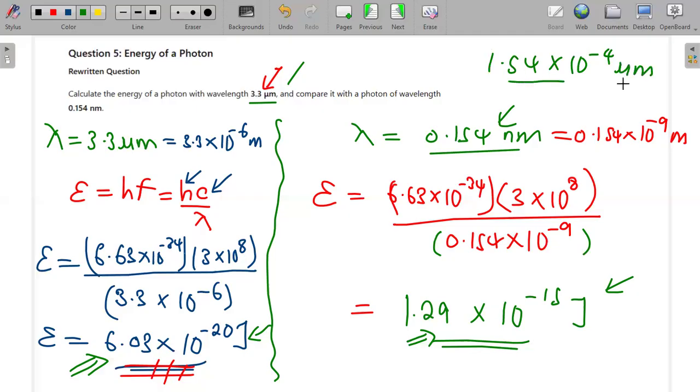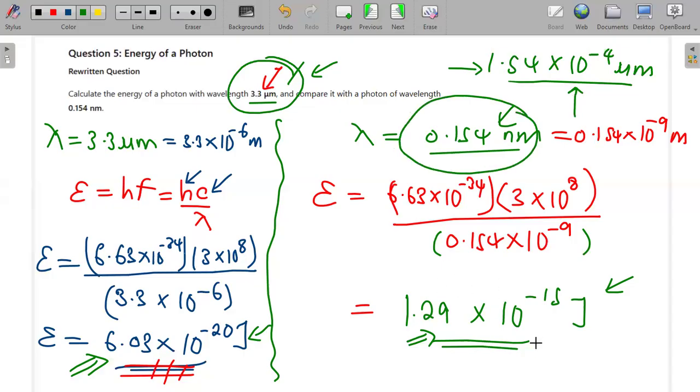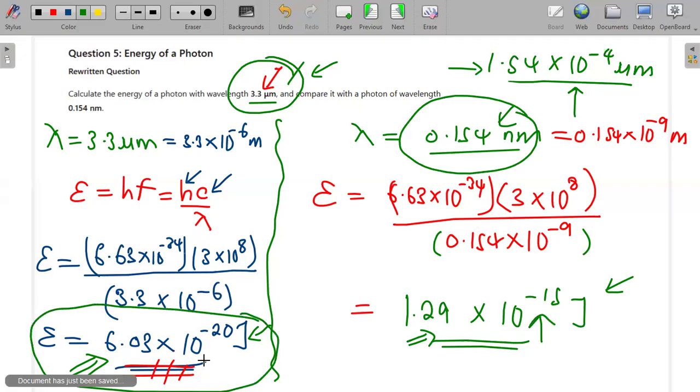So now if I compare this wavelength to this wavelength, you see that this one here is greater than this wavelength here. So it is consistent with what we said at the beginning. If the wavelength is big, then the energy is going to be smaller. If the wavelength is smaller like this one, then the energy is going to be big. No wonder the energy for this photon with this wavelength is greater than the energy for this photon here. All right, so any questions that you have, guys, on what we've done?